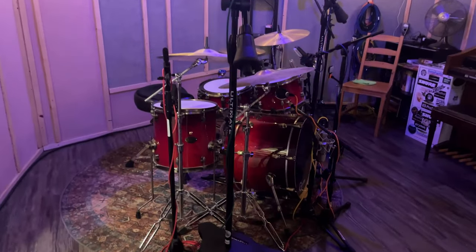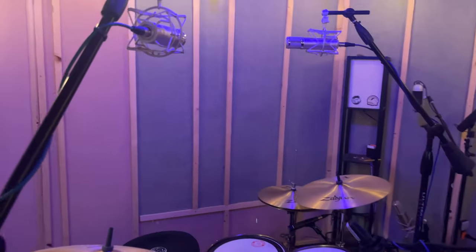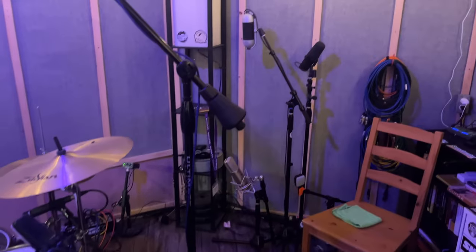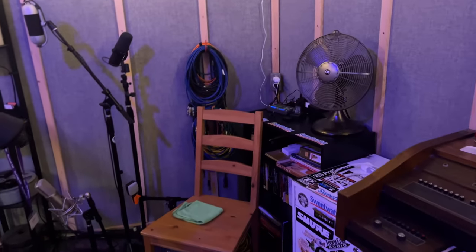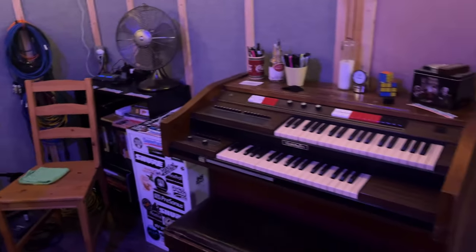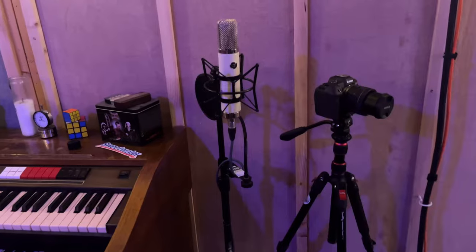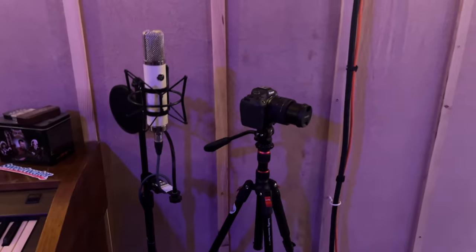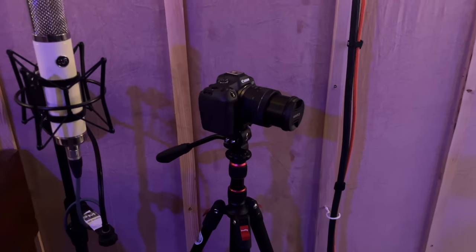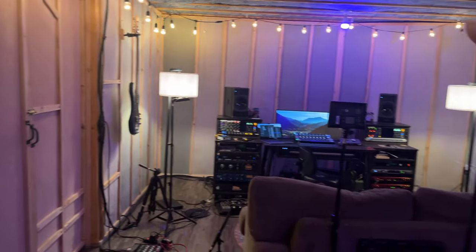We've got the Marshall little stack here — it's the Origin with a 4x12 underneath. Coming around to the couch, you've got the drum kit, which is an epic Ludwig kit. We've done some reviews on it with all of our Warm Audio microphones. Getting to the back, there are some mics on a stand — that's an AEA ribbon up there — plus more storage, books, and cables. Then the Funomatic from Baldwin, a great little keyboard, the Warm Audio W251 mic which is our vocal mic, and various other things. That camera over there is what we normally shoot with — it's a great camera.